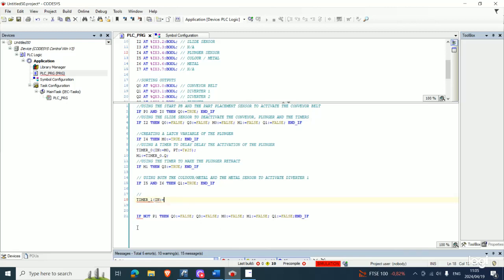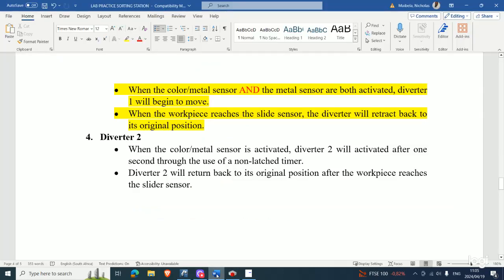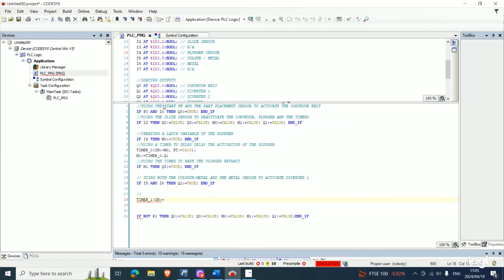Let's say the second workpiece only activates the color metal sensor. Our color metal or metal sensor is I5, so make I5. And then you make your delay time for 1 second, which equals T#1s. So this is how you create a non-latching timer.